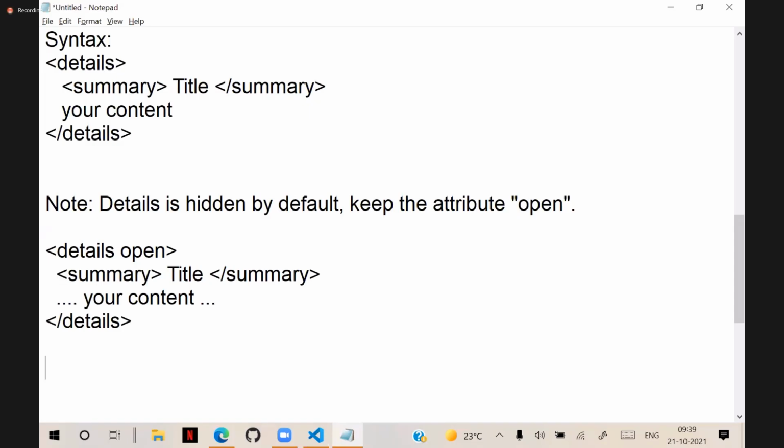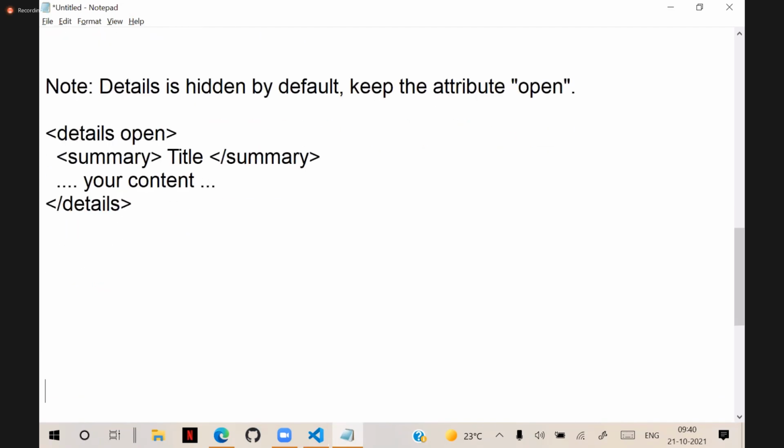When you are configuring the details and summary, by default the summary is in collapse mode. You can keep it open by using the attribute open. It is the same attribute that you used for dialog. For dialog we used the same open attribute. So that is details and summary.